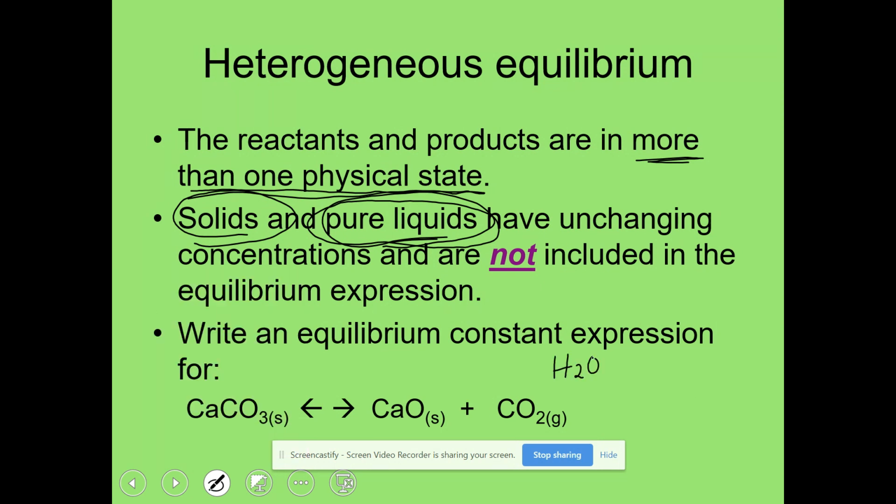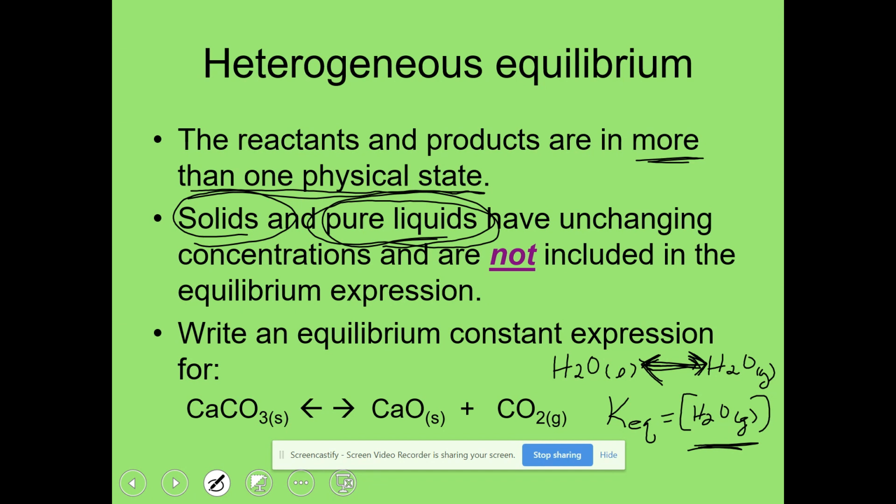Like if you have a bottle of water with a lid on, the liquid water is in equilibrium with the gaseous water. And the K value for that would only be equal to the gaseous water concentration. You hit a maximum value of vapor pressure at a certain concentration, and that's it. At that point, as fast as the liquid turns into the gas, the gas turns back into the liquid, and we don't see the water level in our water bottle going up and down.